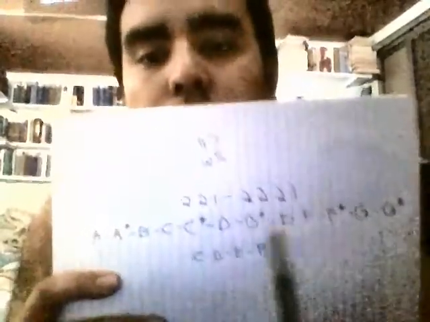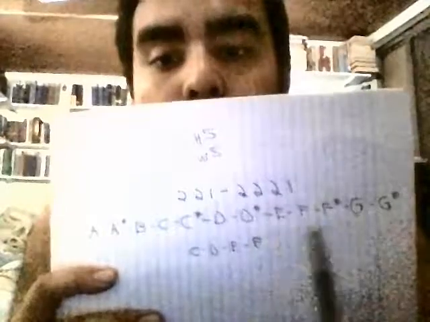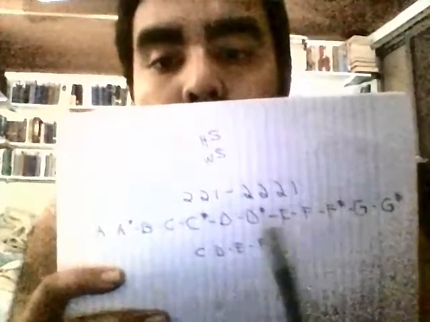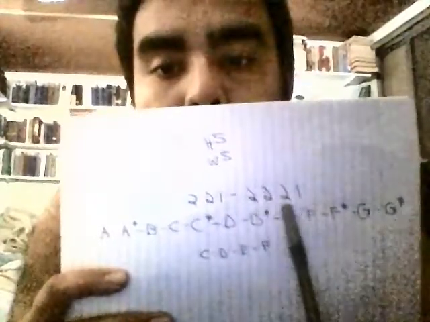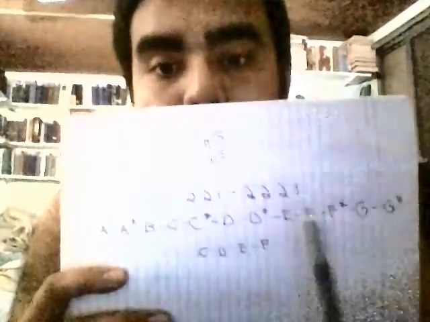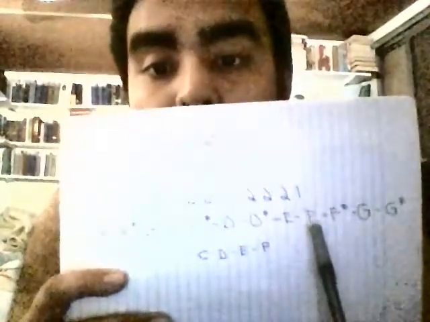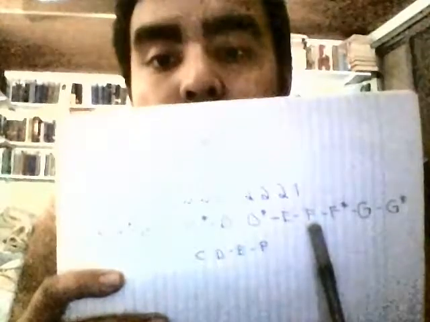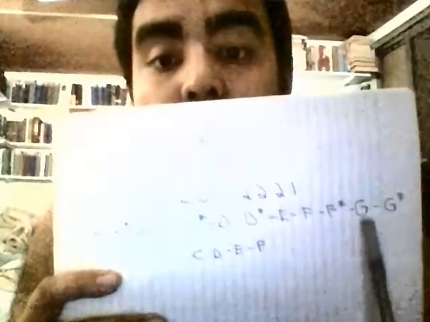Oh, is your head hurting yet? So we're currently on F right here. Now we've got 3 whole steps and 1 more half step to go. So from F, we've got another whole step. What's a whole step from F? Whole step from F, G.